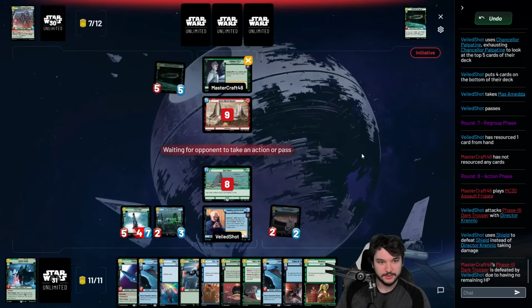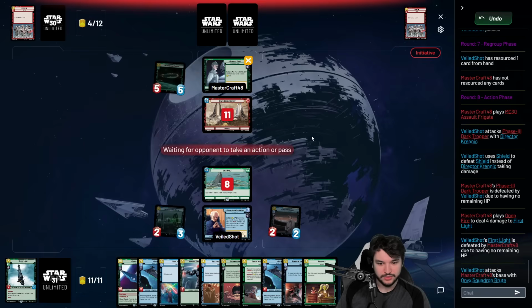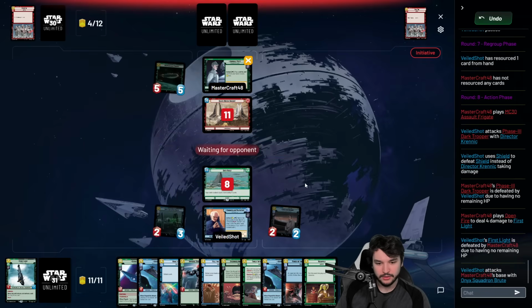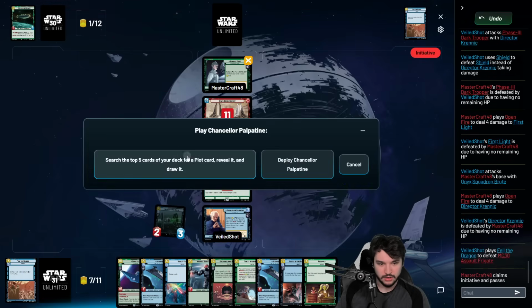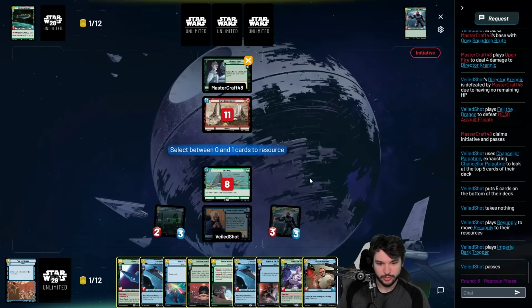Let's just go ahead and knock out the phase 3. Open fire. Let's just hit them for 2. I think I'm going to Fell here. Is that another open fire? Wow, they have a lot of open fires, huh? All right, let's go Fell. Draw a card. Nothing. Resupply. Play an Imperial Dark Trooper. Pass.